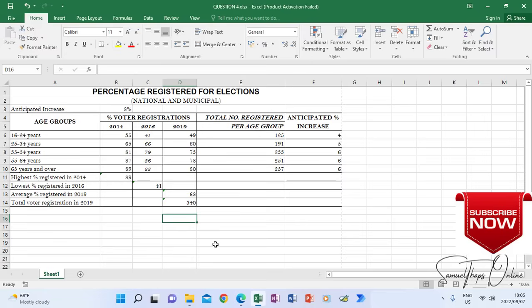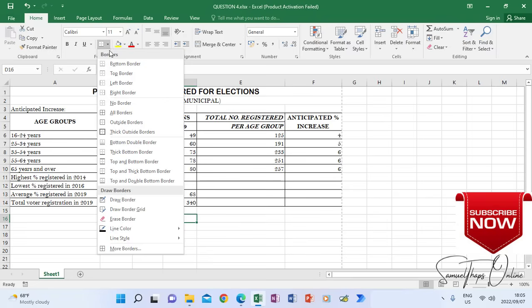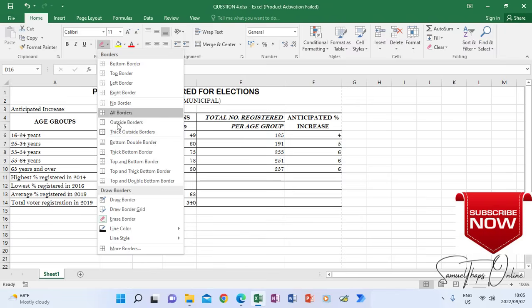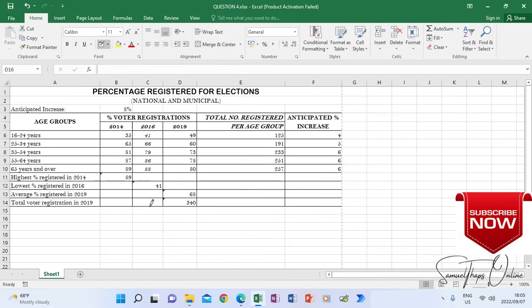So when I go there, I will just insert the lines here. So how do you insert lines? You go there, make sure you're under Home, click where you see borders, and then take a pencil to draw the lines where the lines are missing. So if you have a pencil here, you draw them, and then if you make a mistake like I did now, you can go again, take an erase border, and then click or drag on top of what should be removed. If you removed something by mistake, take a pencil again, draw what was supposed to appear.